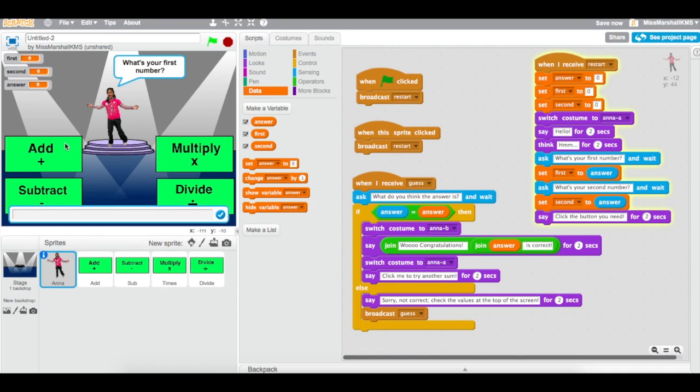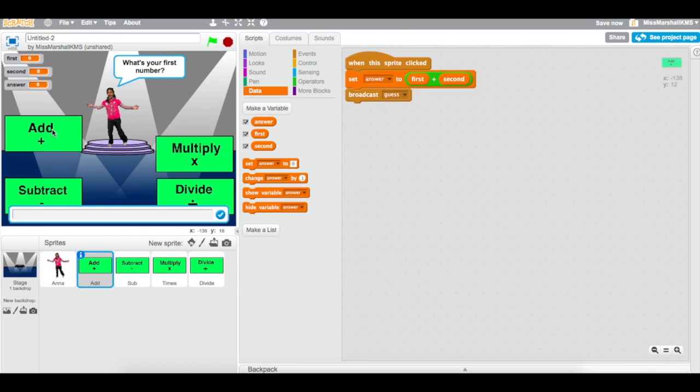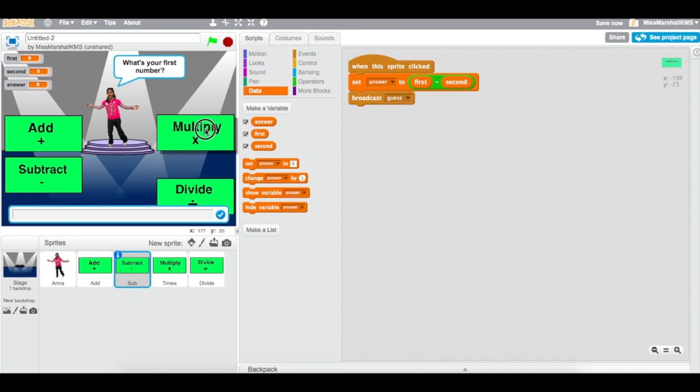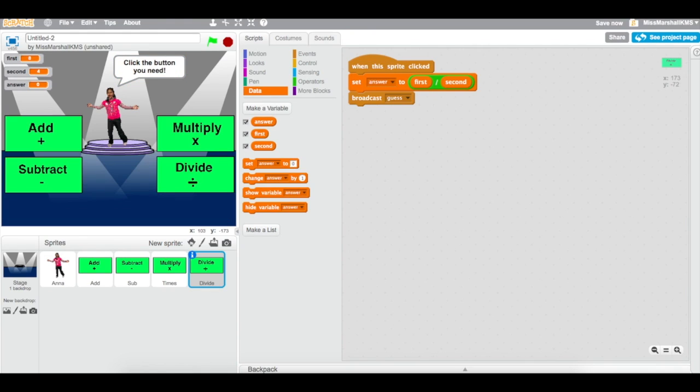Don't know if these ones should be a bit further up so that they're not hidden by the bar at the bottom. There we go. A little bit more user-friendly this way. Nicer for them to be able to use. First number is 8. My second number is 4. I'm going to subtract them and I'm going to get 4. I just like seeing Anna happy. Cool. I look forward to seeing what you do.